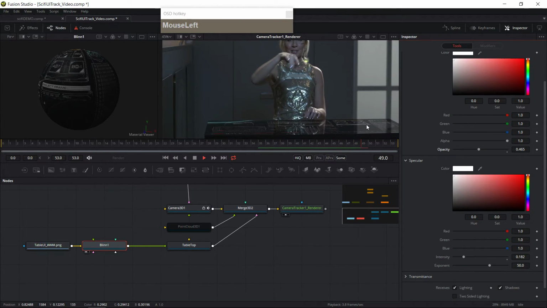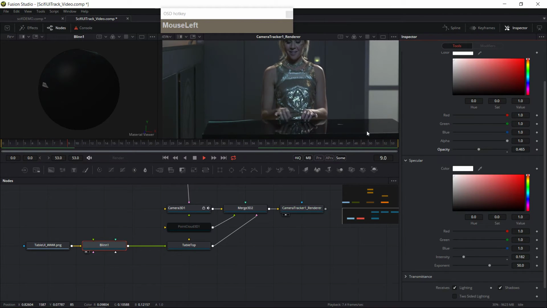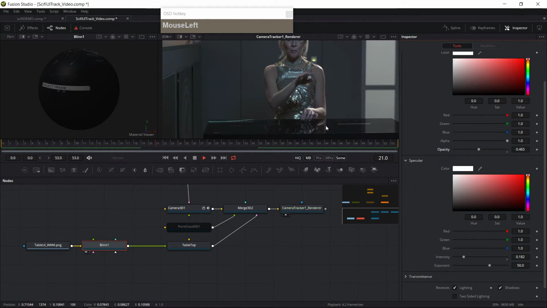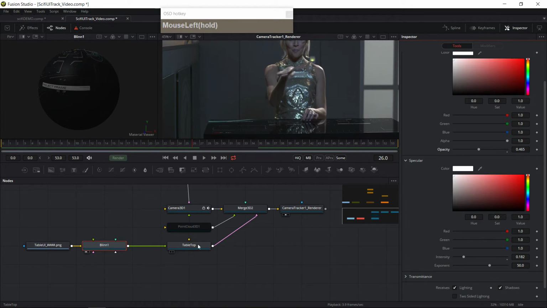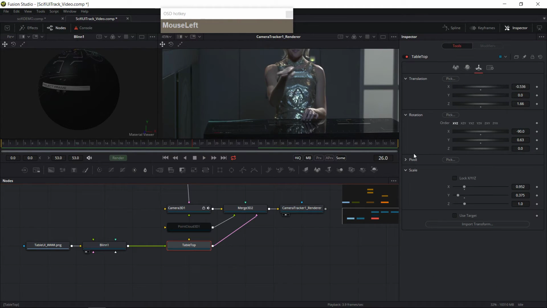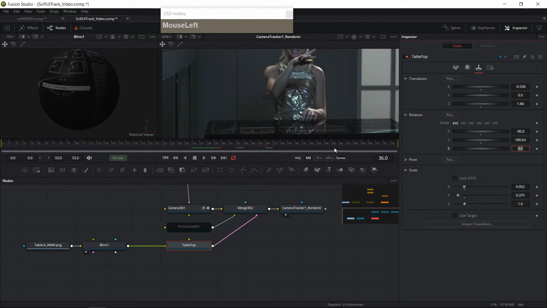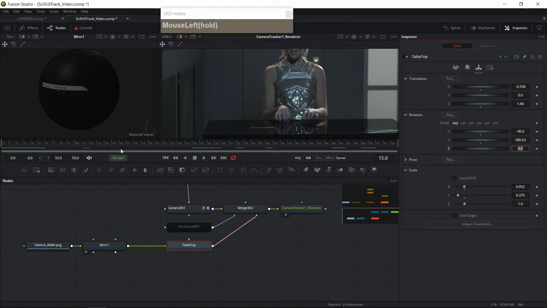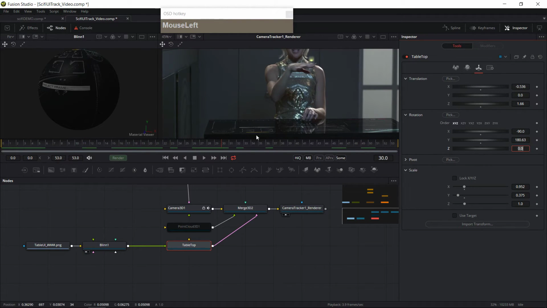Okay, you will notice that the UI texture is actually upside down, right? So if you want to rotate this, you have to rotate the tabletop. I'm going to click on the tabletop, and then rotate it along the y-axis. Just going to type 180 here, and now it rotates the 3D plane or the ground plane, which in this case is the tabletop.